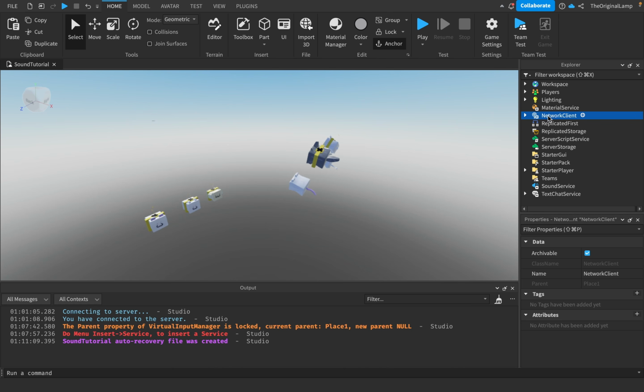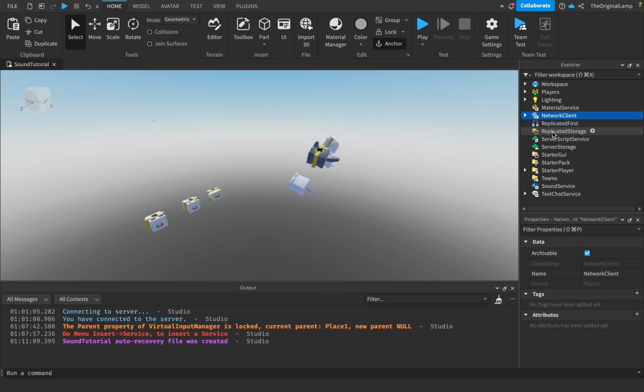And I believe there's one that tells you if the client has successfully connected, and then you can do something after the client has connected, or if a client has failed, like a failed connection, so they're not connected to the server, so they're not up to date with the game. What do we do then? So if your game has issues with clients disconnecting or whatever, network client should be what you use to fix that. Now, replicated storage and replicated first are very similar.